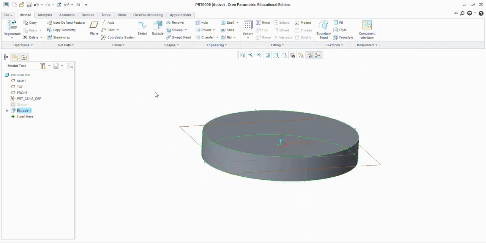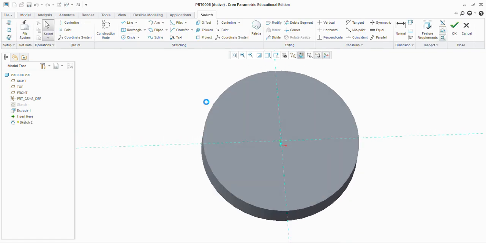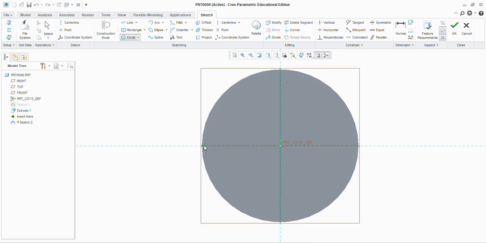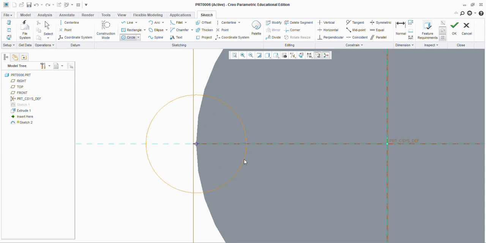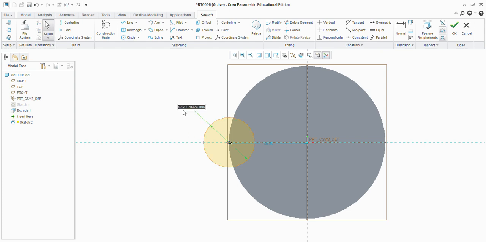Now just press OK. Suppose I want to create a hole which will start from the surface. So just click this surface. It's a flat surface, so we can directly select the surface and start the sketch. Select the top surface. Now create sketch, normal. Now I'm going to create a circle over here like this. Press the middle mouse button, change the diameter to, suppose, 60.